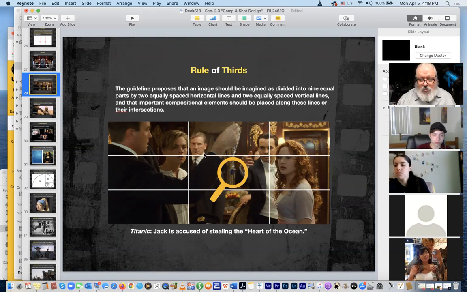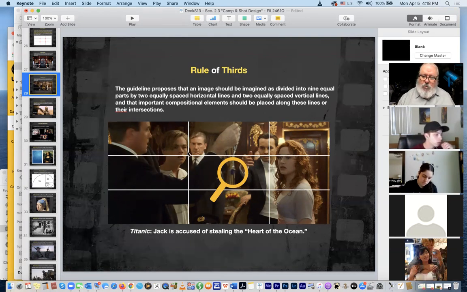This is the security guard, David Werner, who's ready to take Leo out to the railing and throw him overboard. And this is the security guard who found the Heart of the Ocean in the jacket that Leo was wearing when he was out walking around on the ocean deck, right? All of this compositional, and then look at where the characters are oriented within the frame. Leo is at the left upper 1/3 converging line. Rose and Cal are together at the upper right converging line. Cal is right on it, and Rose is off to one side of the right vertical 1/3 line. The Heart of the Ocean is right in the middle.